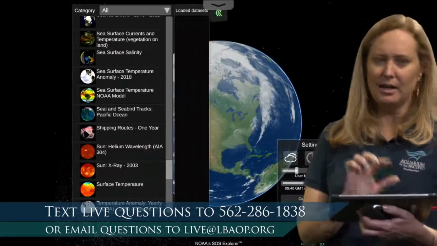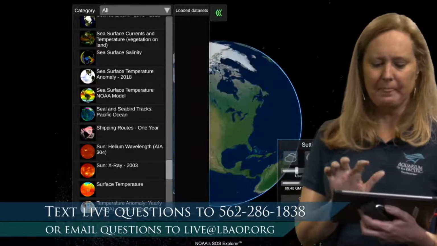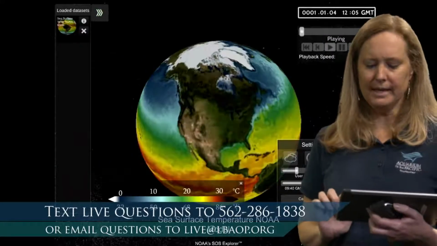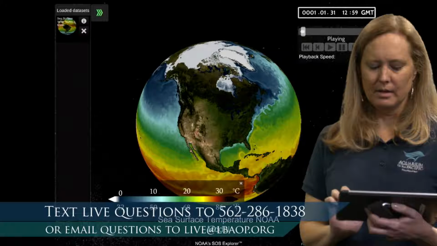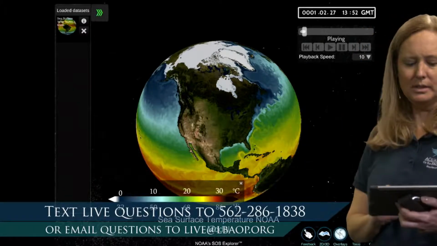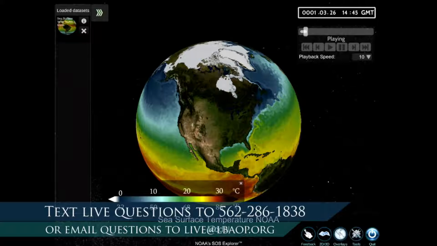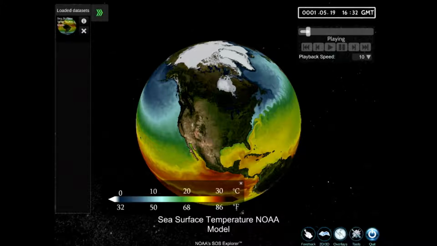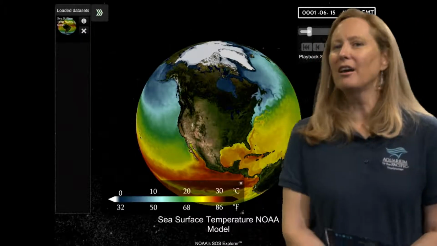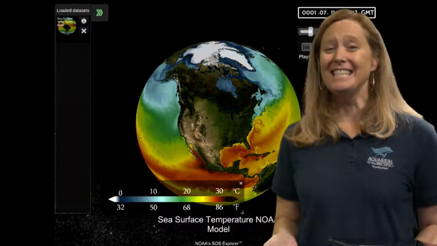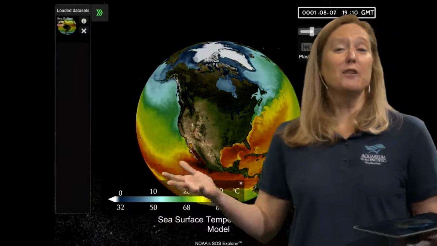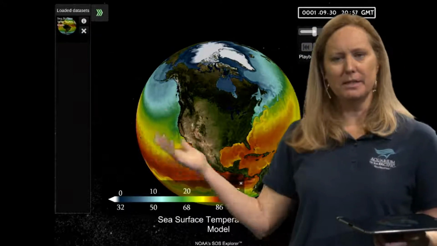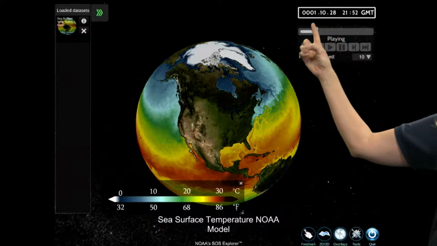Okay, so we've looked at the Earth, we've looked at the colors. Let's go ahead and look at the Earth a slightly different way. I want you to tell me what you notice about this now. Give it a second. And what do you see? Now, there's a lot more information here than we had on our other data set. A data set is simply what we're looking at now, an information set. It's showing us information in a different way, sometimes using letters, sometimes numbers, which can be very helpful. You might see some numbers that are moving up here.